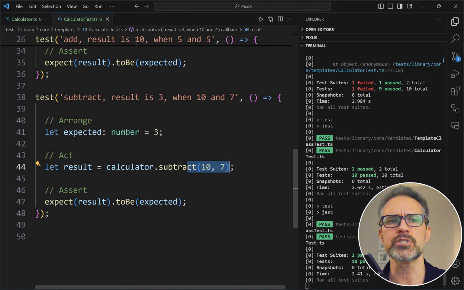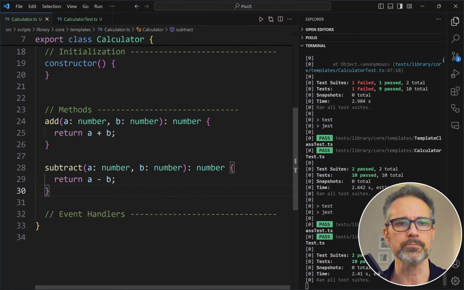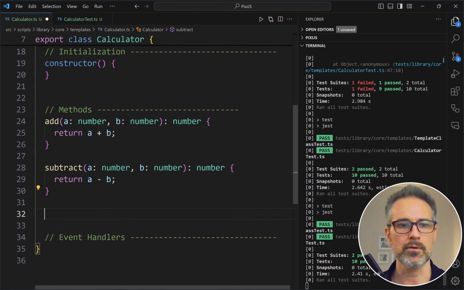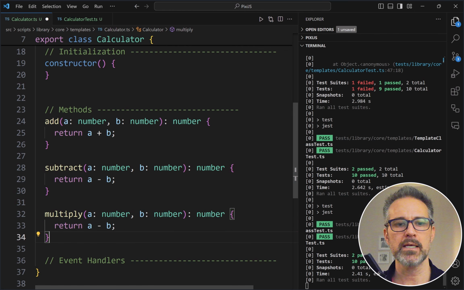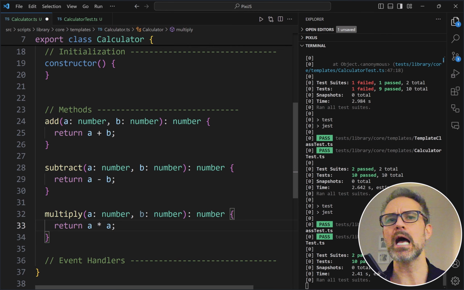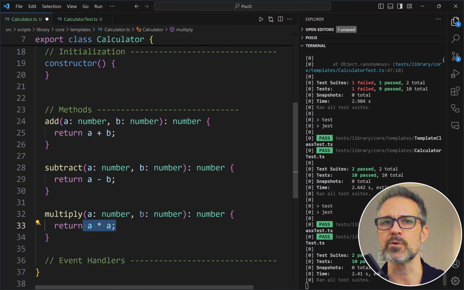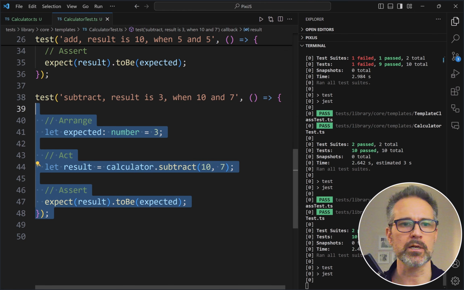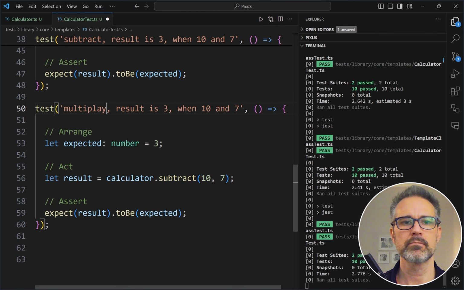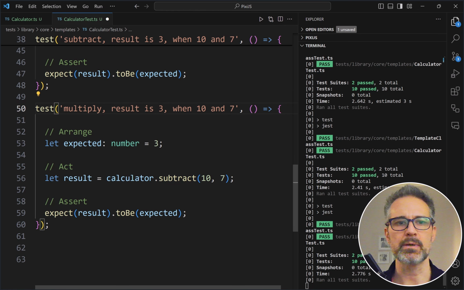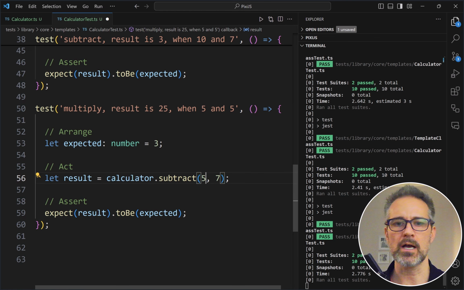Let's do this one more time just to get a little more feel, and then we'll probably be ending the example here. So this time I'm going to do the functionality first. Let's call it multiply. And let's say that we did an honest mistake here. Instead of A times B, I'm doing A times A, right? Then we step over here. We're going to make our test. And we're going to test our multiply, and I would say the result should be 25 when we pass in 5 and 5.